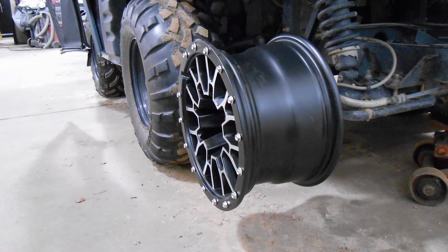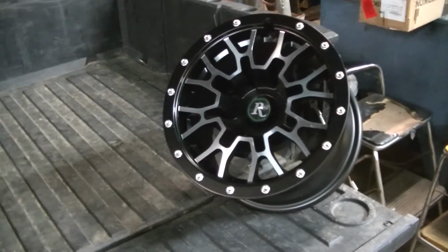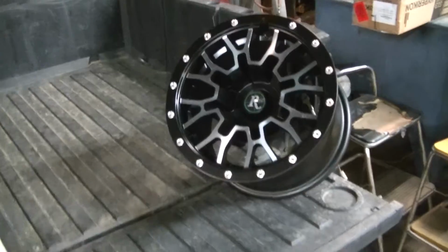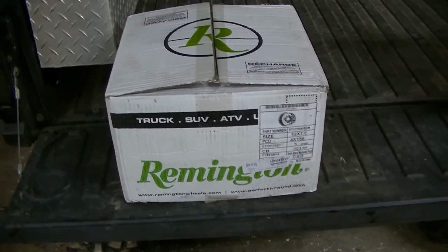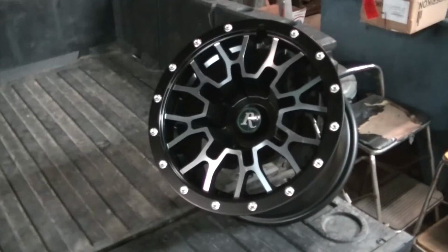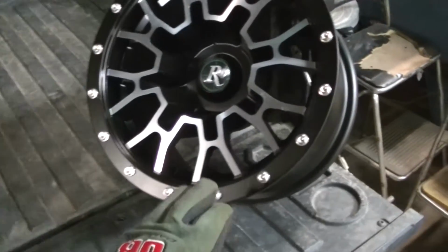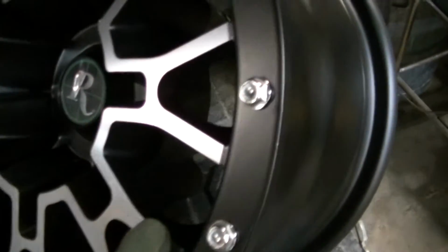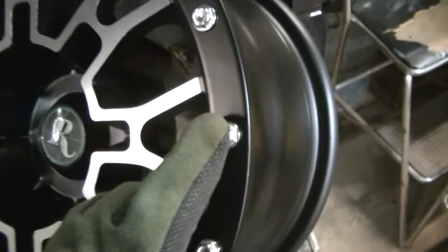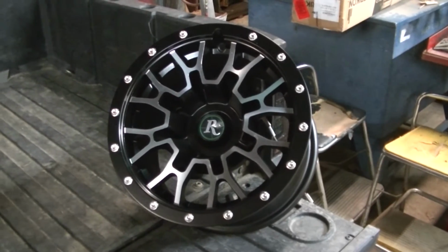Just be aware that if you do order these, I think it's a deal of a price on these wheels. Apparently they have a whole bunch of them. I don't know what exactly happened, if Remington made these and then they didn't sell very good or something. I don't know. These are brand new rims. They've never been mounted on anything. They got a simulated bead lock. These bolts are actually bolted in and they got a little O-ring on there, and you have to unbolt all these to mount the tire up. So it's a simulated bead lock, I guess is what they call that.